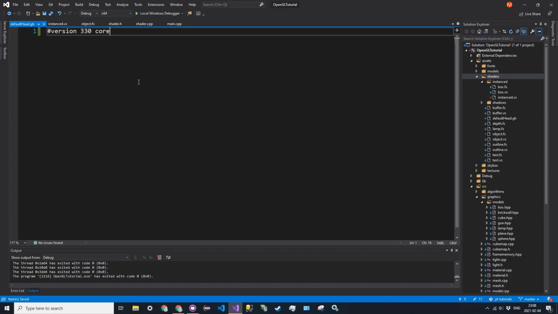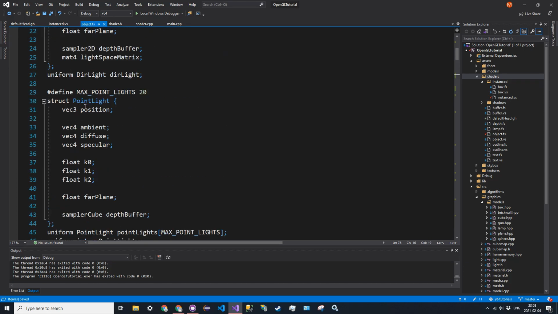This is necessary because the first line of any GLSL source has to be the version specification. But because we're appending it at the beginning, this header has to have that version specification at the top of the file.